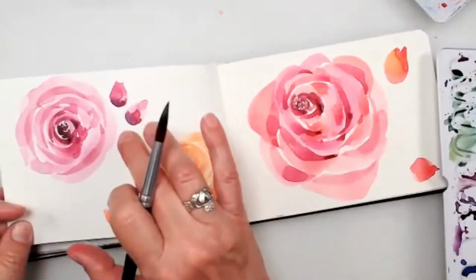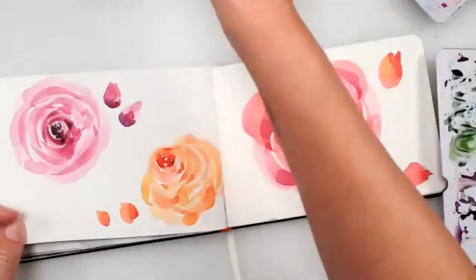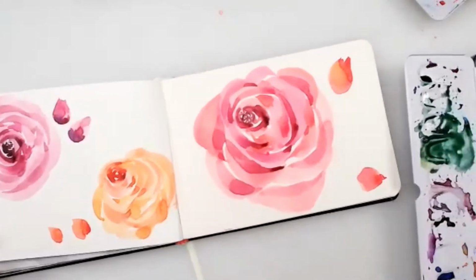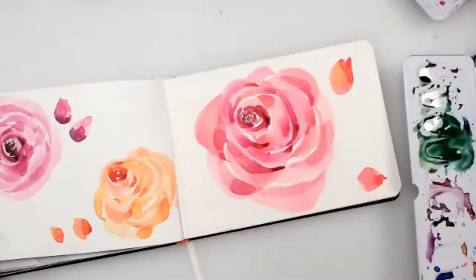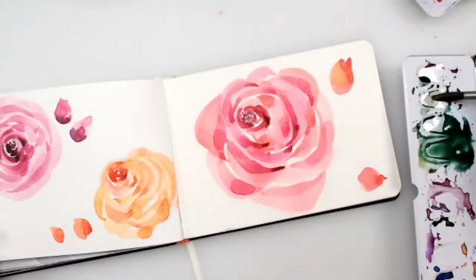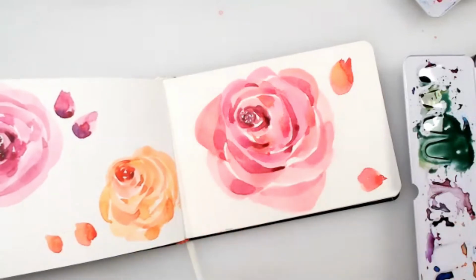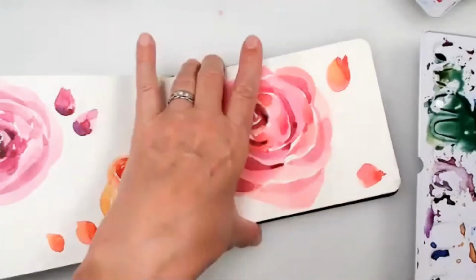So I'm going to start by making my little green. I'm mixing up some green, kind of a combination of that Cascade green. It's a very blue green, you can see. I'm going to mix this color called green apatite, which is a very grainy green. I love it. It's kind of a yellowy green with these brown flecks in it. I'm going to put that next to it. So I've got a couple of greens, and then I'm going to use a little purple too to make it a little dark. Your flowers and your greenery should always be other colors, not just one color, and that always makes it more interesting with your watercolor.